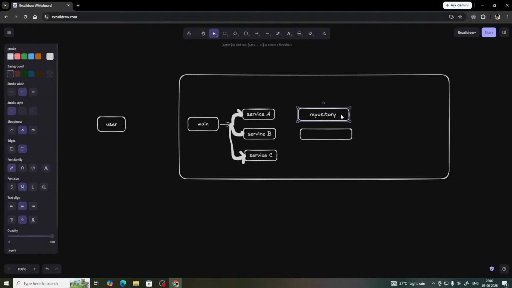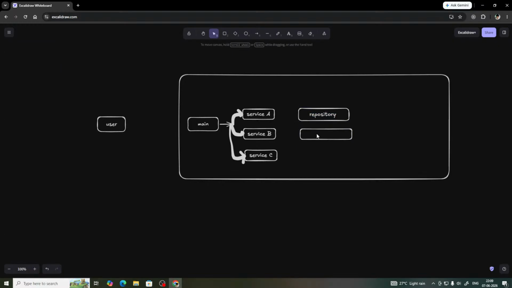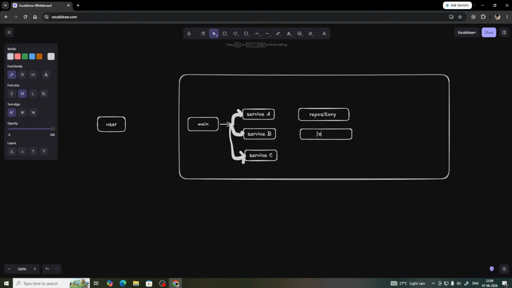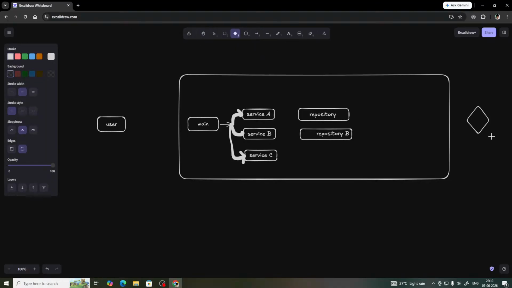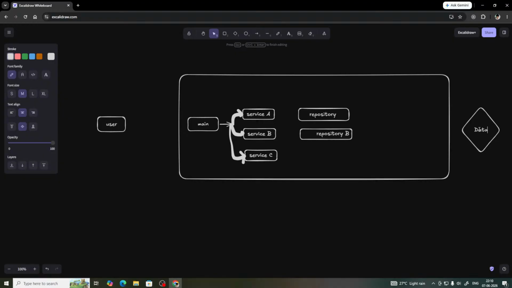Let's say this is repository A, this is repository B. Like this. So what I told, this repository will be connected to a backend service or a data source.